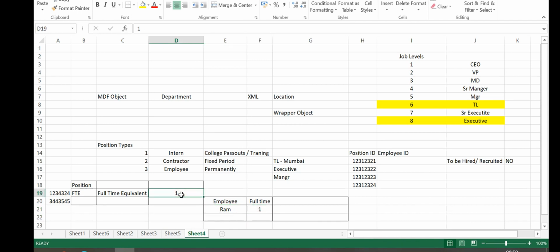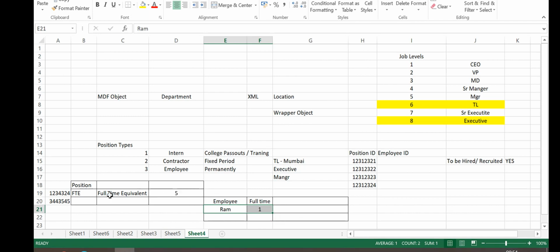Let's say your client said यार मुझे यही same position पे ज़्यादा employees को hire करना है. Then let's say in case you increase the FT to 5, it means there is a change in the FTE value at the position level. So whenever there is a change in the FTE value at the position level, this to be recruited value should become yes again. Because the FTE is changed to 5, but the occupied FTE is only 1. So it means there are 4 more FTEs vacant. So you can assign 4 more employees whose FTE is 1.